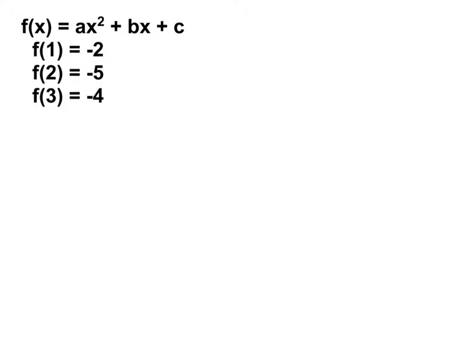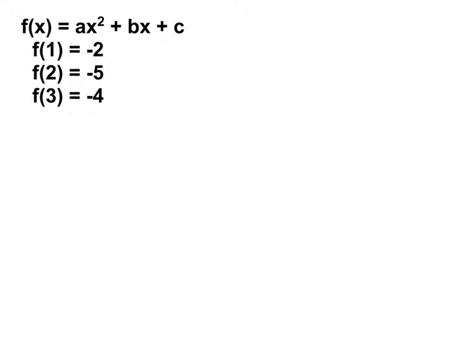All right, so notice we're going to be writing a quadratic equation, and we have three pieces of information. You'll notice that there's also three unknowns that we're going to be trying to figure out along the way here, because I'm basically going to be trying to figure out what the A, B, and C values are. And so I can then, as a general strategy, take the three points, the three pieces of information that I have, and turn those into three different equations, and then I can use those three equations to solve for my three unknowns. All right, so that's a general strategy about what we're going to be doing here.